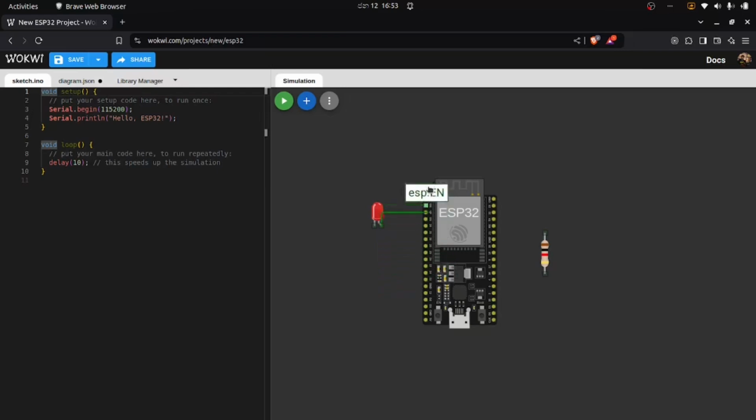So we will first connect the anode to an ESP pin. Let's connect it to ESP12 pin.